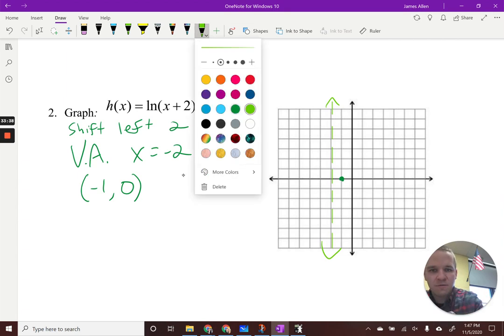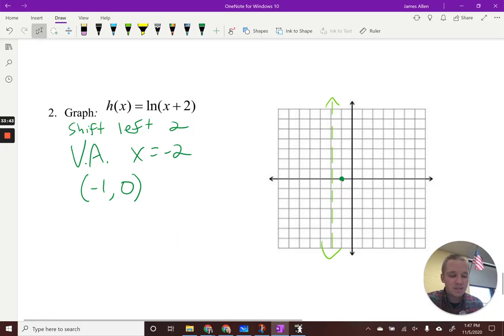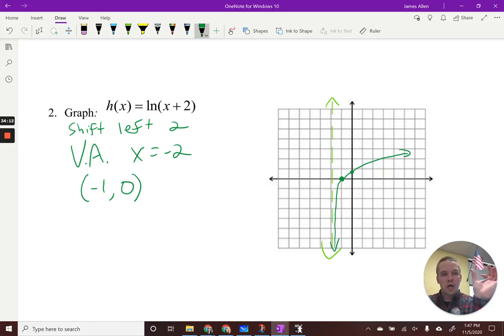Pop some arrows on my asymptote. Beautiful, wonderful. I could plug in 0. Let's just do it with the calculator real quick. If I plugged in 0, I'd get natural log of 2, which is going to be 0.693. So close to 3/4. Right, 0.75 is 3/4. So I'm going to be right around up here. Gives me an idea of what's going on. And there we have it. Again, kind of tricky when the base is e to get what's inside the log to equal that. So a little bit of calculator action there on that one. I think it'd be useful.